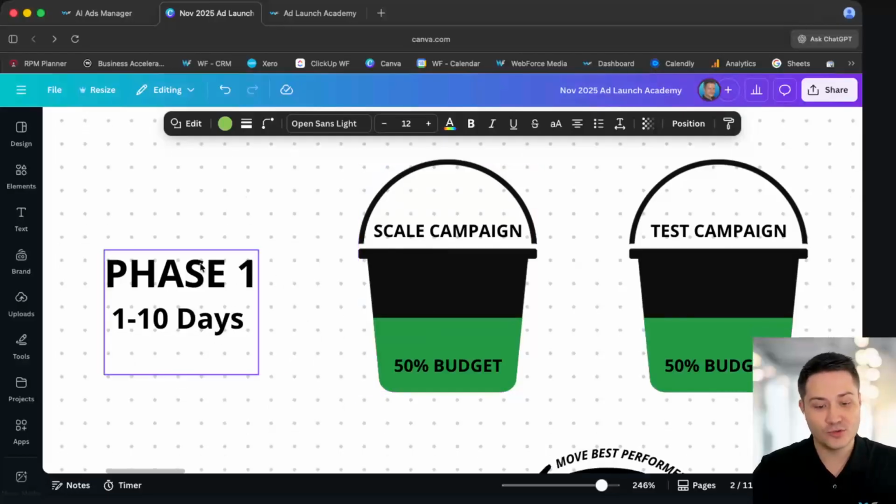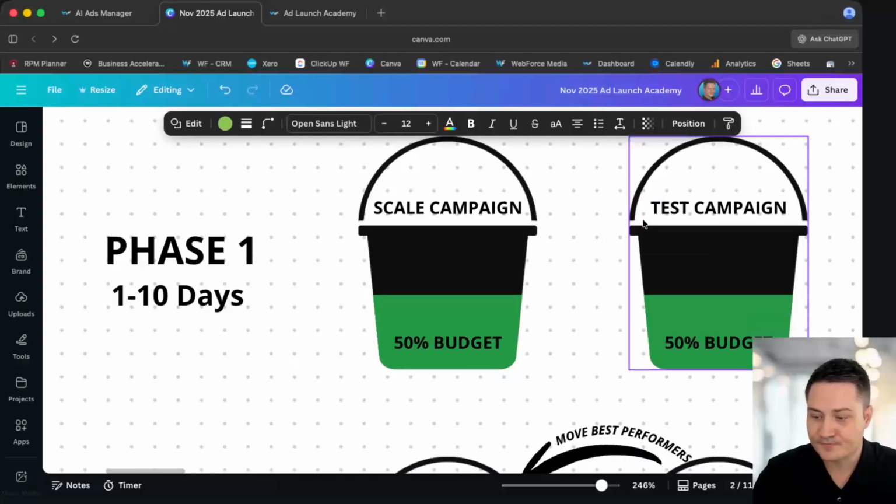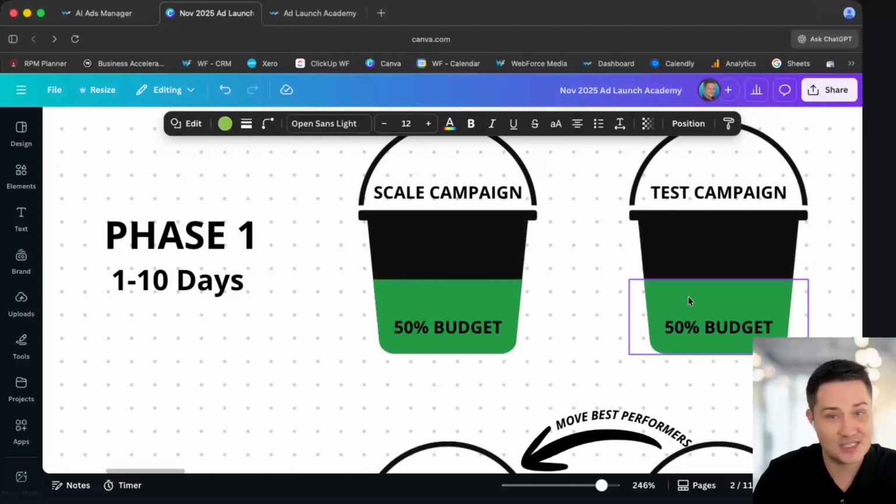And what we'll do will depend entirely on how Meta uses the budget. If there is a low budget, which Meta is not enjoying at the moment, it doesn't allow the ad enough time to learn. So the only way we will go beyond this 10-day period is if the learning period is extended. If the ads are not learning and we don't have enough data, we will wait 20 days if we must so that we can get the data from the campaigns. Both campaigns will run 50-50 budget, $20 each campaign.